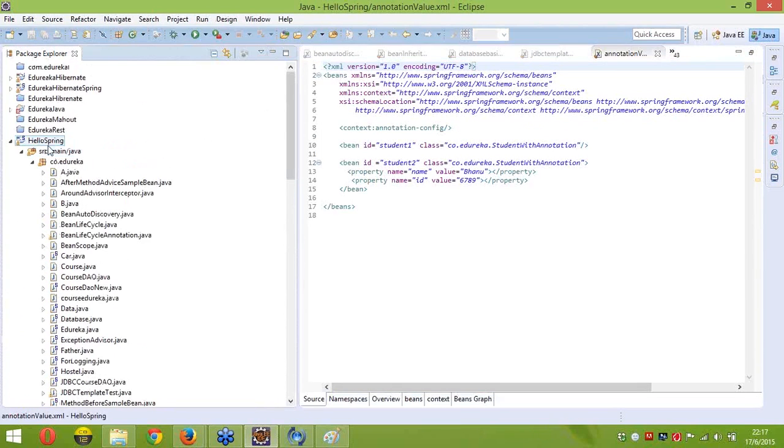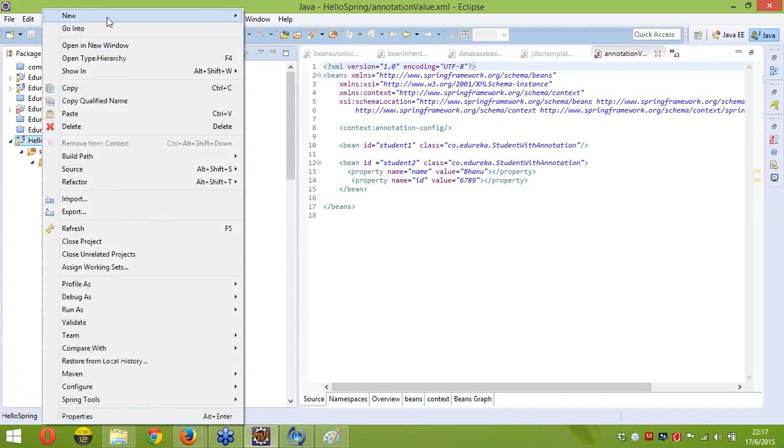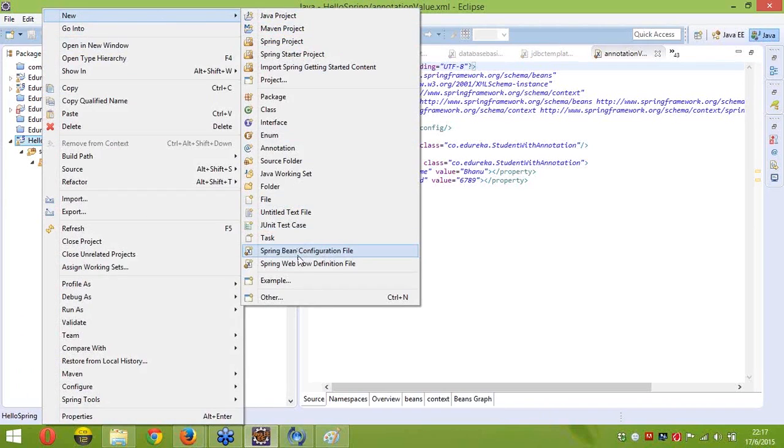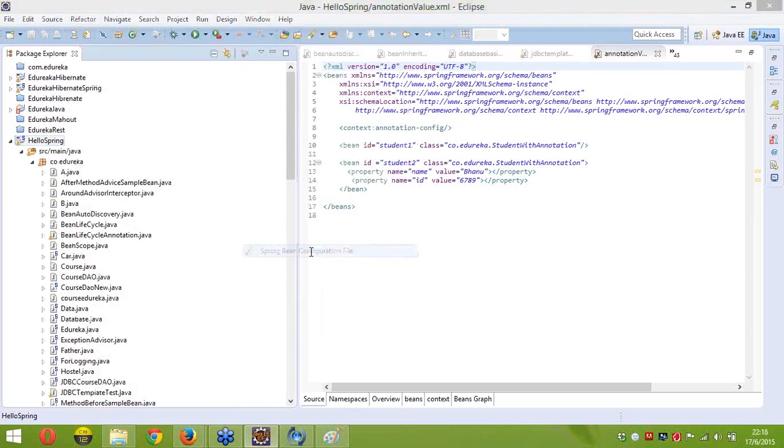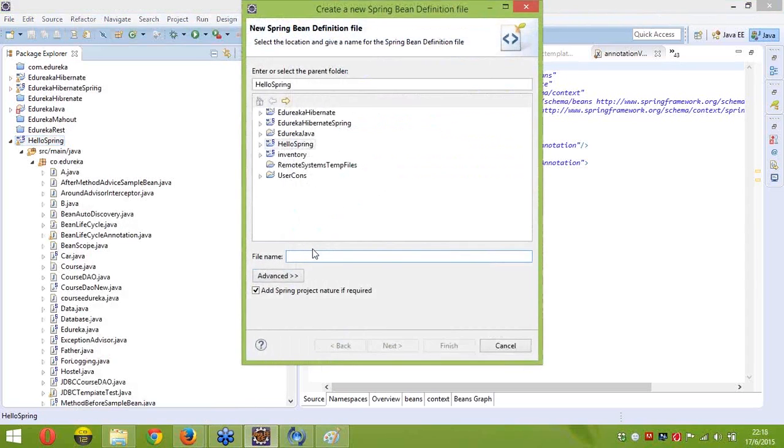So to create a Spring XML file, you right click on your project, go to new, and then you choose this file called Spring Bean configuration file. So click on this file and then give a name for this. So I'll say dependency injection basics.